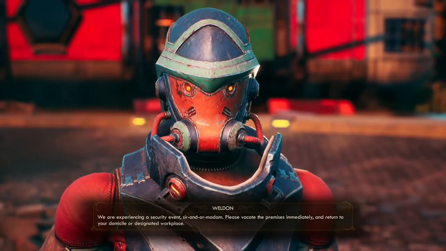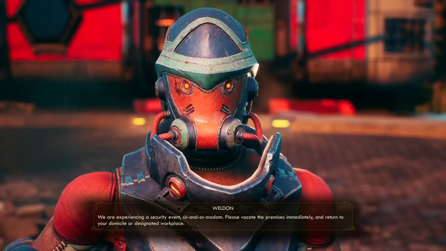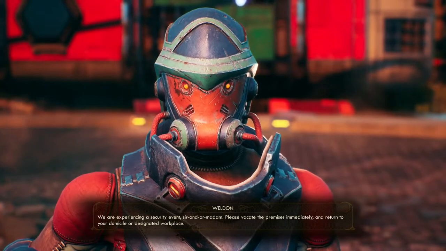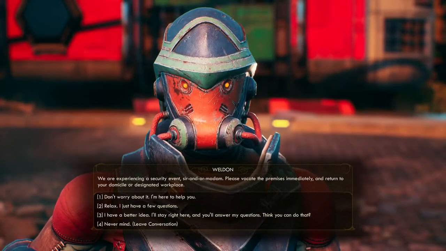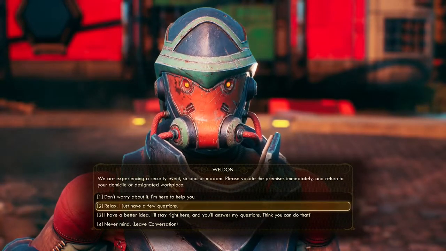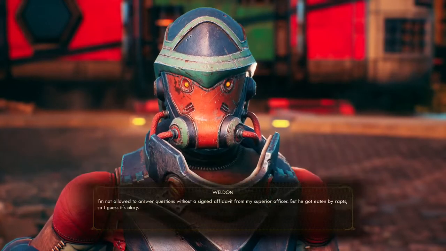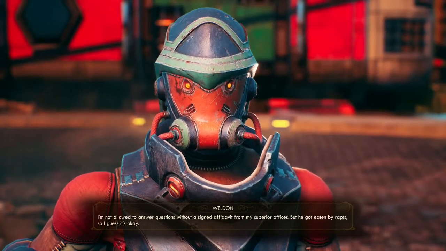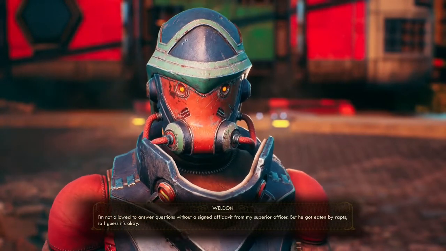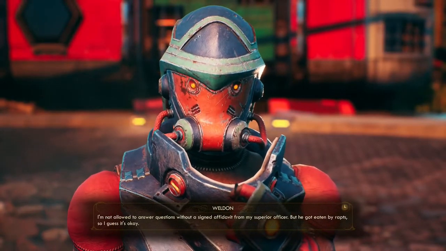We are experiencing a security event, sir and or madam. Please vacate the premises immediately and return to your domicile or designated workplace. Whatever you say, Weldon. Relax, don't worry about it. I'm here to help you. Relax. I'll stay right here and you'll answer my question. I'm not allowed to answer questions without a signed affidavit from my superior officer. But he got eaten by rats, so I guess it's okay.